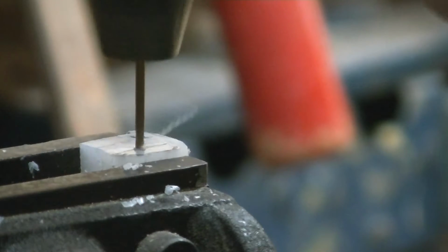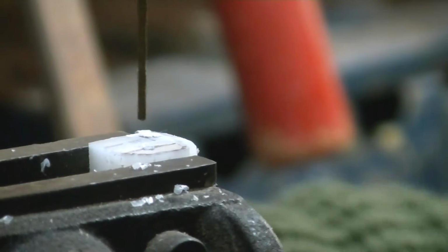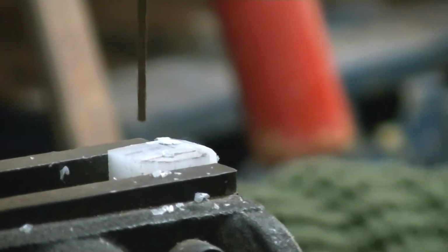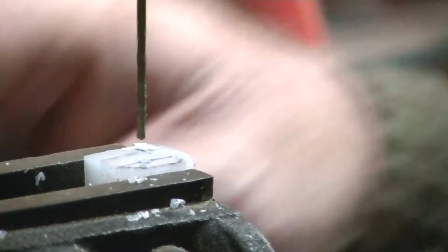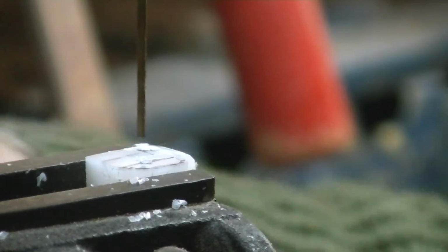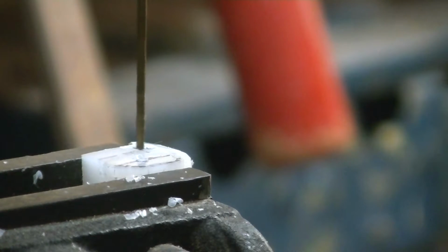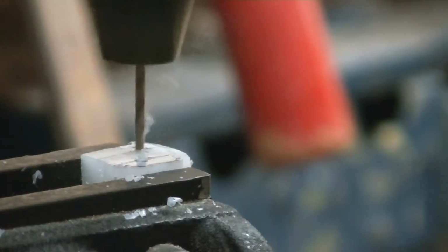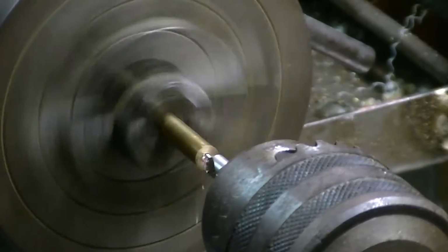And once again, using a compound slide in a drill. I've said this so many times. If you haven't seen my videos, you wouldn't have seen me say this so many times, but honestly, it makes such a difference to your ability to make small parts. That's it, all done.